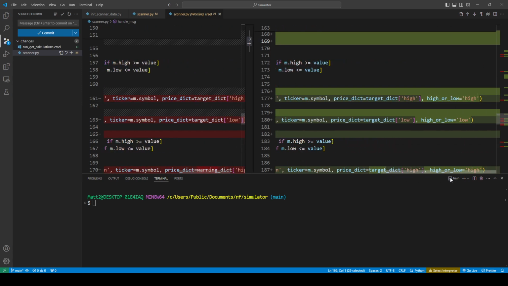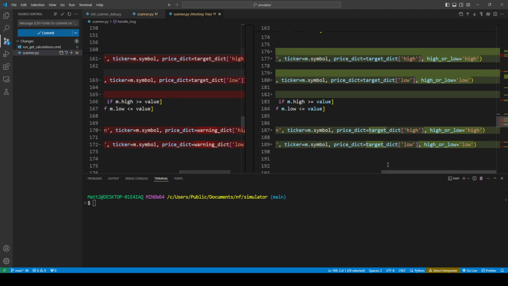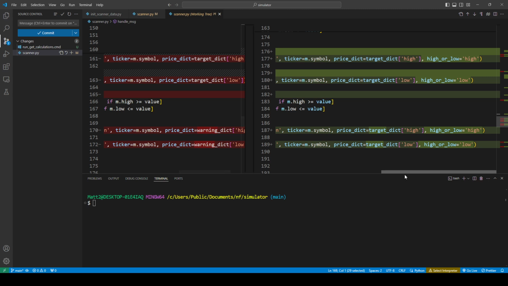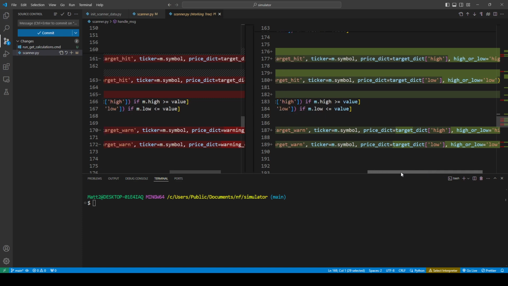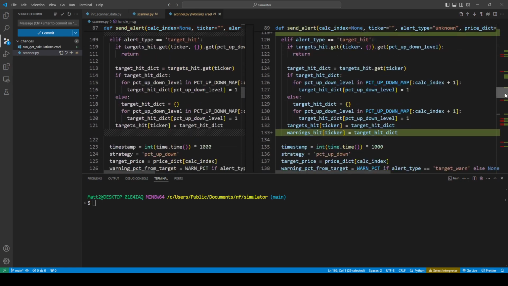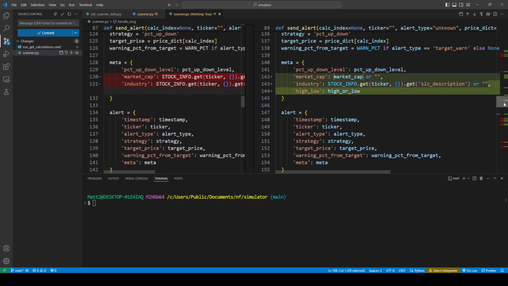Any other changes here? Oh yeah, I'm just passing in the high or the low here on both of these, and then one change here. The price dict, I'm passing in this target dict, where the reason for that is, I'll show you how that's used. So the price dict is, where is that?